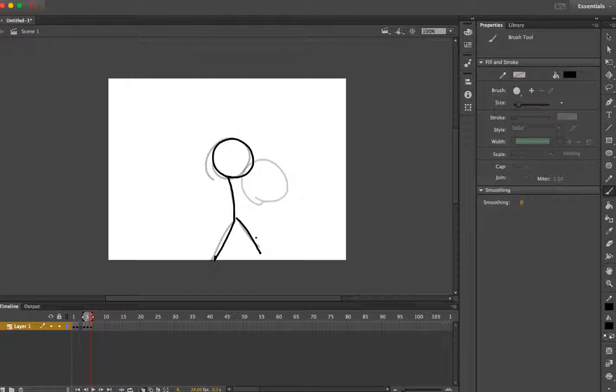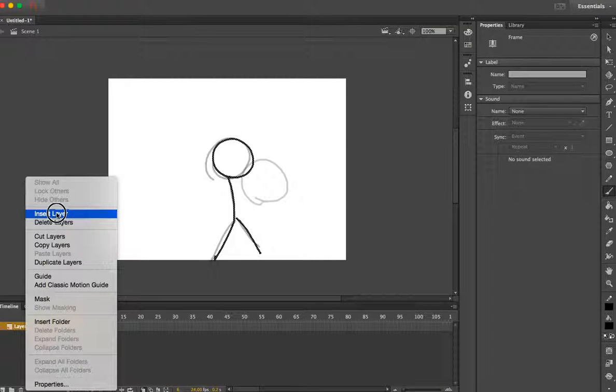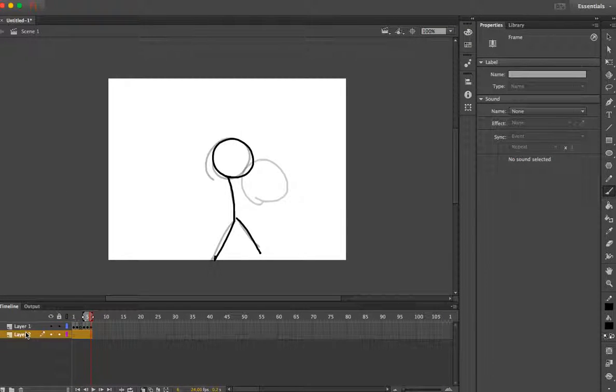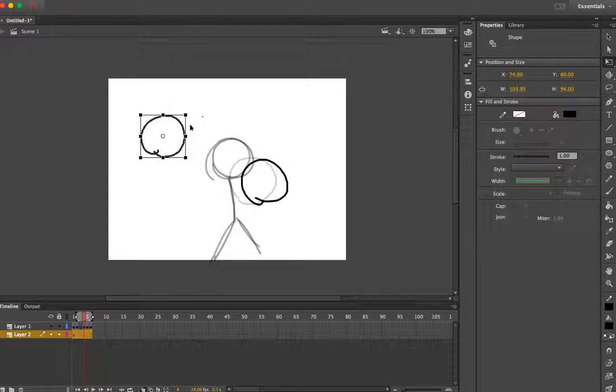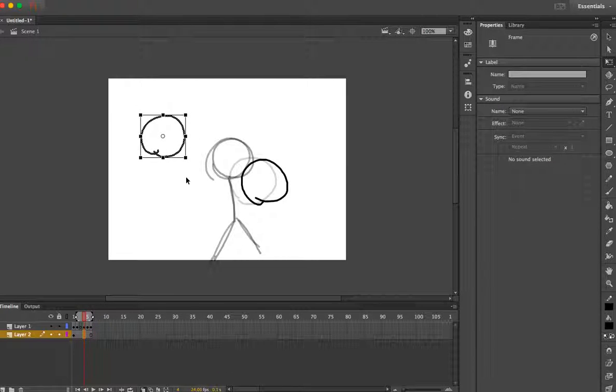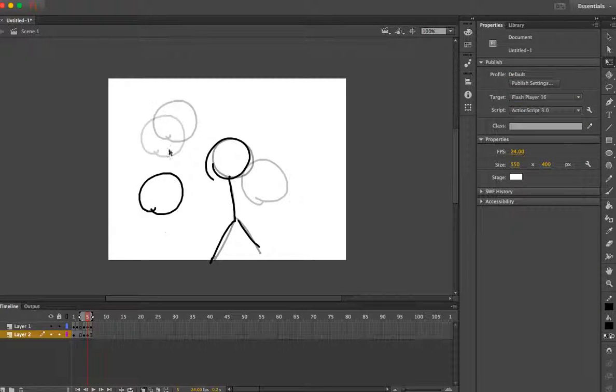F6 basically copies that frame so you can see it twice and still be able to edit. It's just like a copy and paste. I would use it if I already have an image and I want it to stay the same. So I'll press F6, I'll move it however I want to, F6 again, move it again. So it stays the same, I don't have to redraw every single time.